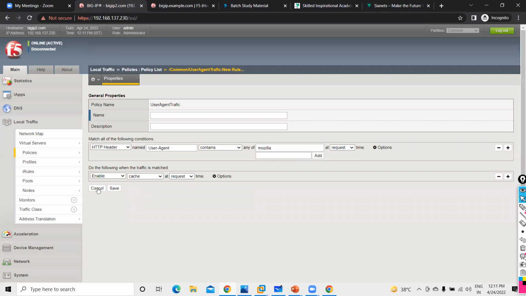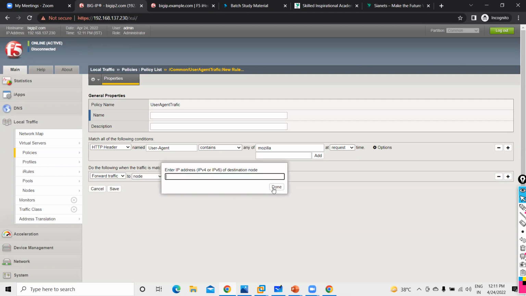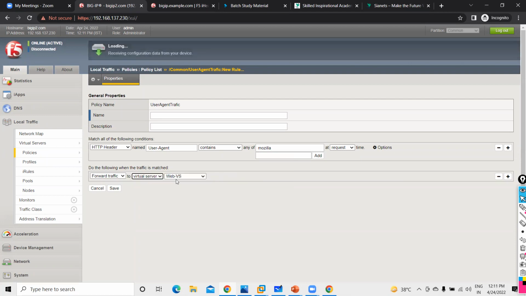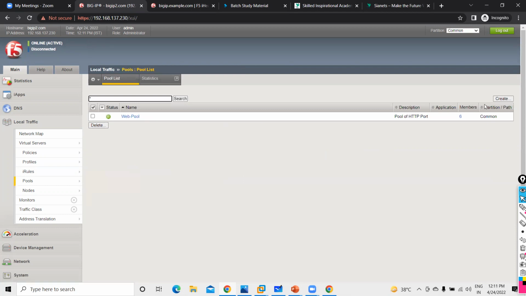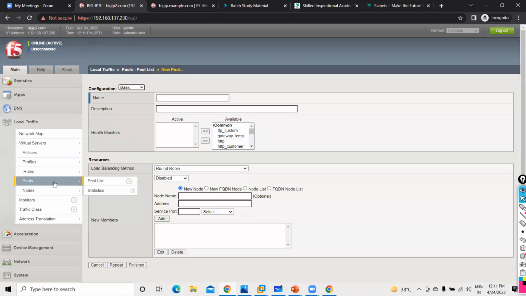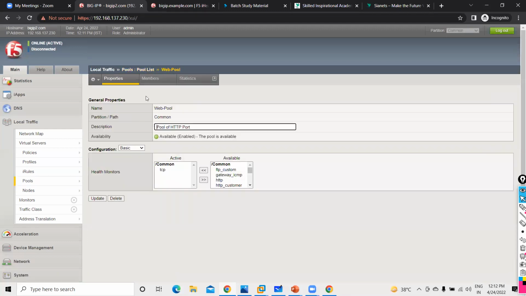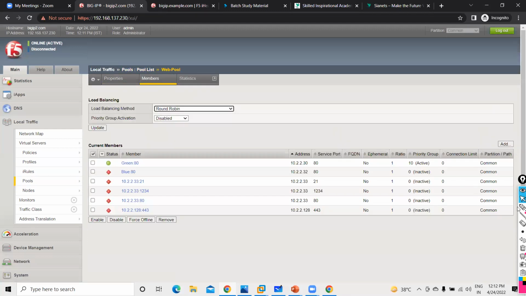Then what do I need to do? I will forward the traffic to which node or pool. So I have a condition, and either I forward to a particular node or I forward to a web pool. There are multiple pools, so you can also configure that. Let's say I have one pool here. I will configure one green and one red server pool. A pool is nothing but a collection of multiple servers.